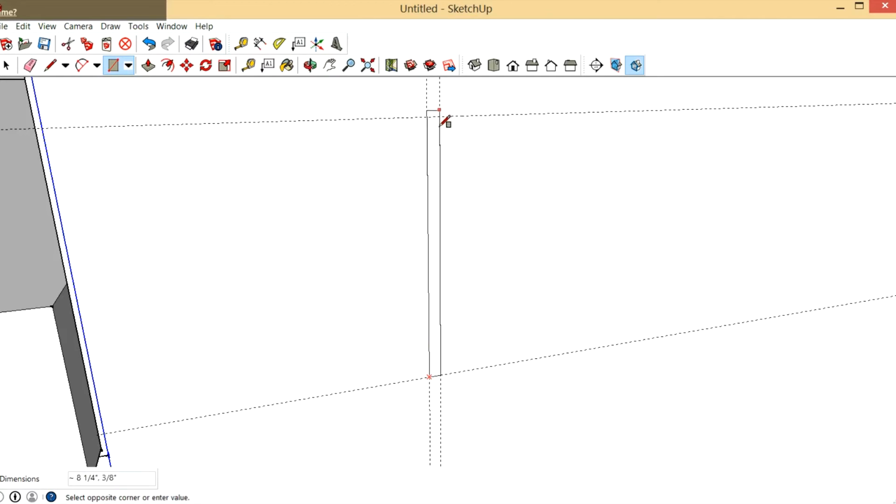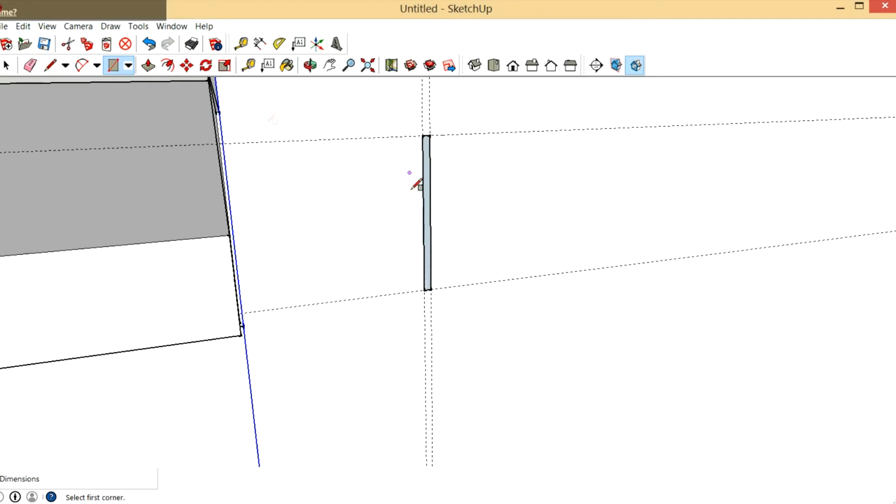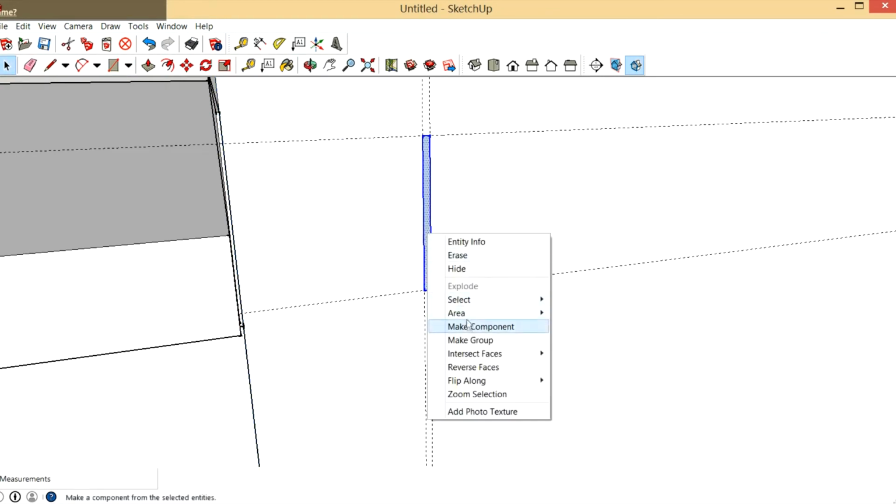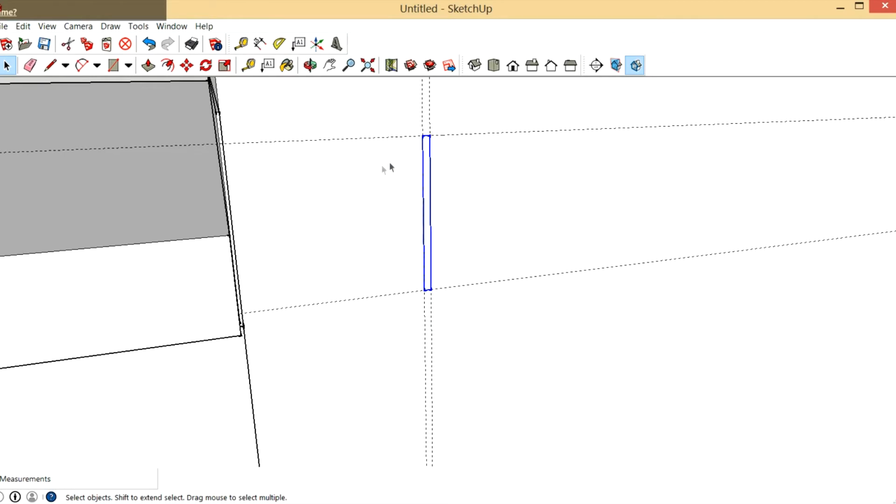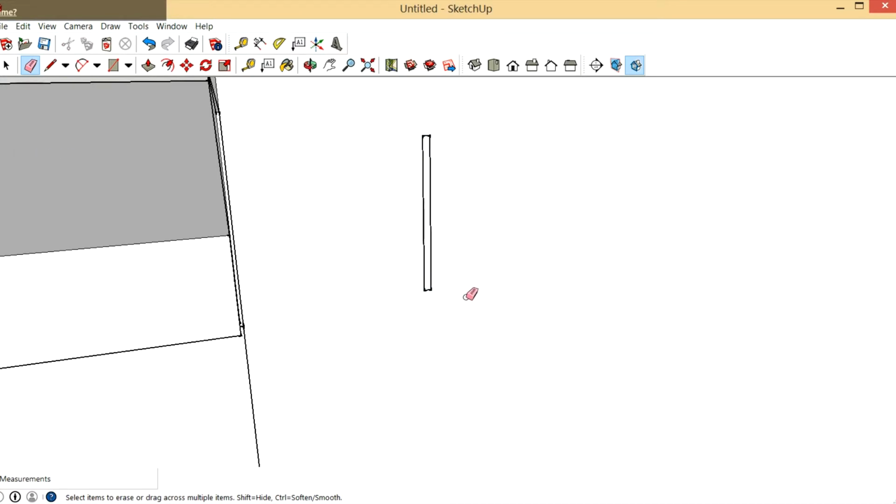And I'll just take my little rectangle tool, and I'm going to make that a group. And so now I can work on it. Get rid of these construction lines. You noticed I didn't select them when I was making the group.